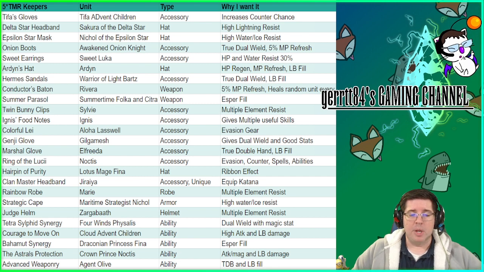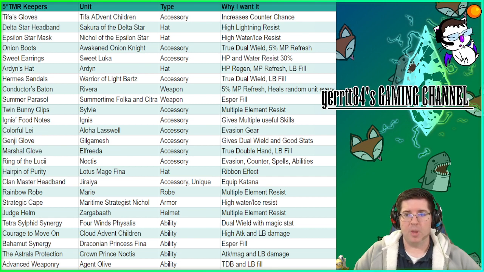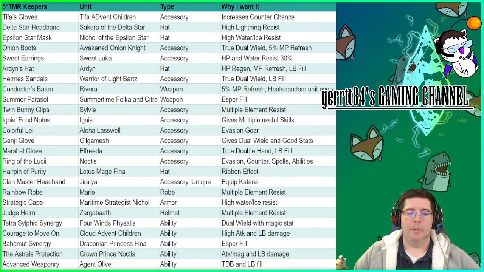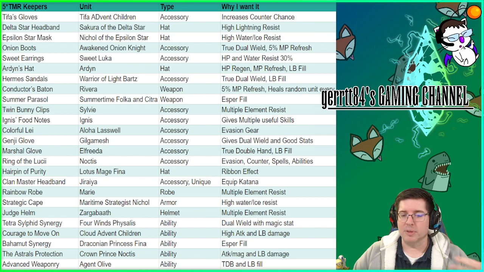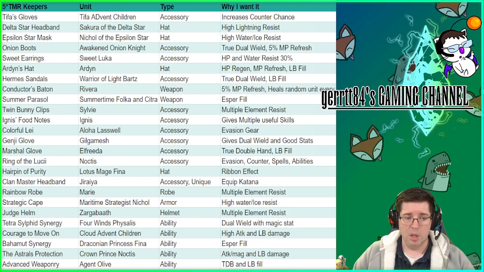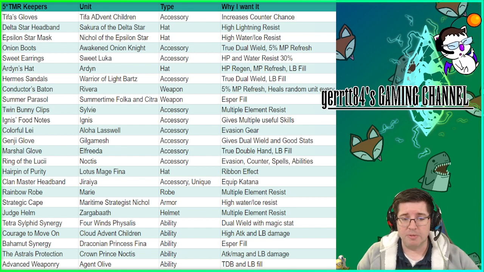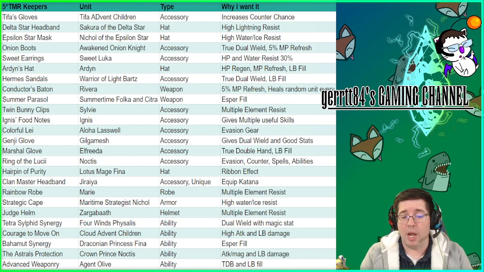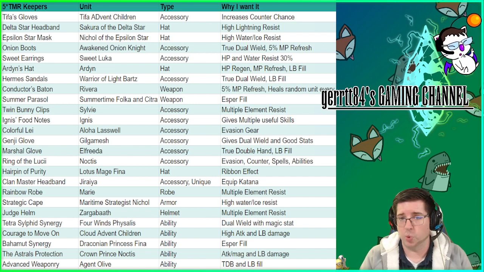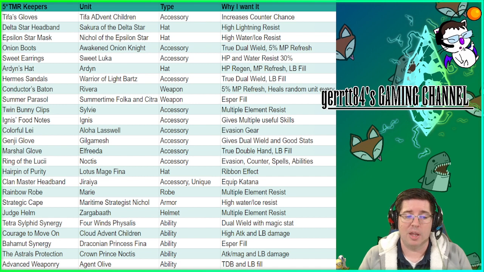Ring of the Lucii from Noctis used to be really, really good for evasion and counter builds. So you have evasion built in, a counter attack that does light damage, and gives you some spells and abilities, which is pretty cool. Hairpin of Purity from Lotus Mage Fina is a hat with a ribbon effect. We've already talked about why that's good and why that's on this list. The Clan Master Headband from Jiraiya is an accessory. It's unique. It gives you equipped katana. This is the only source of this in the game, so that's kind of cool.